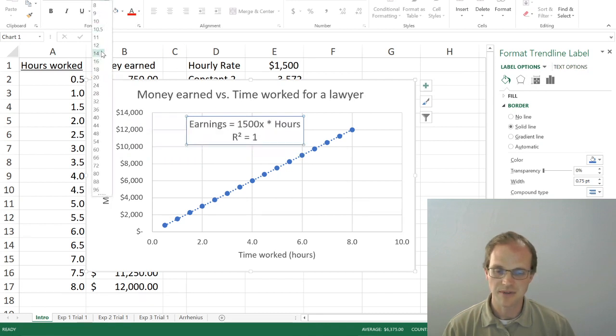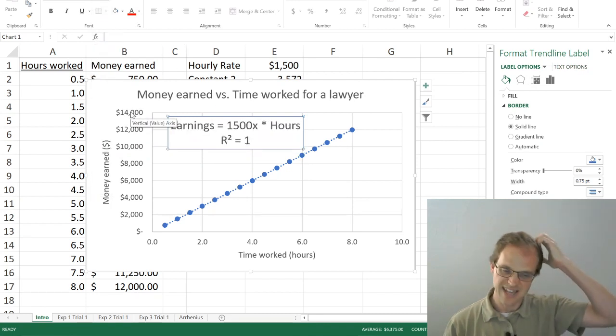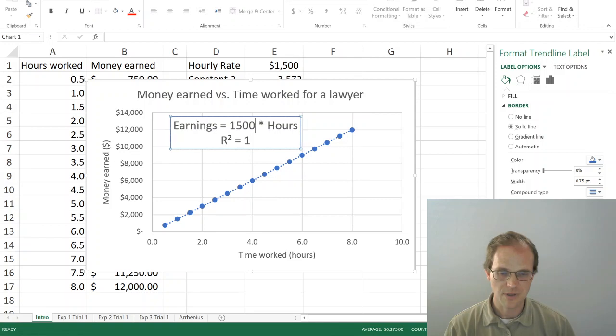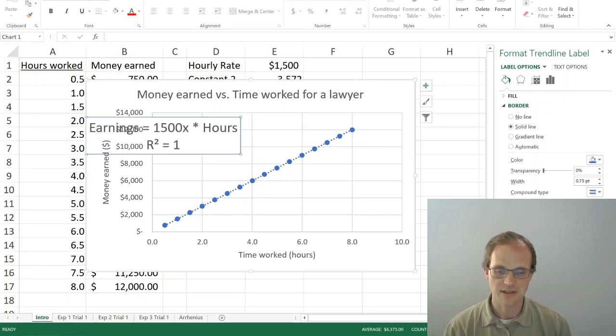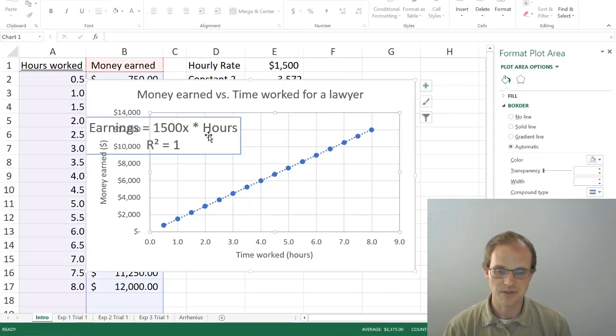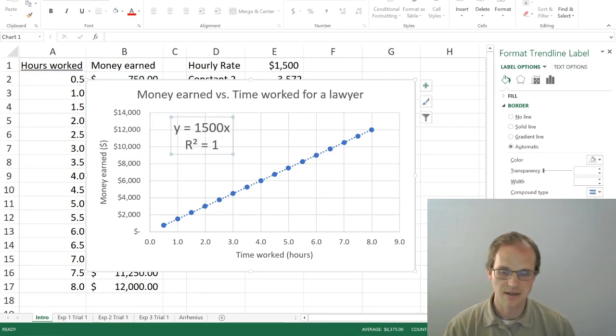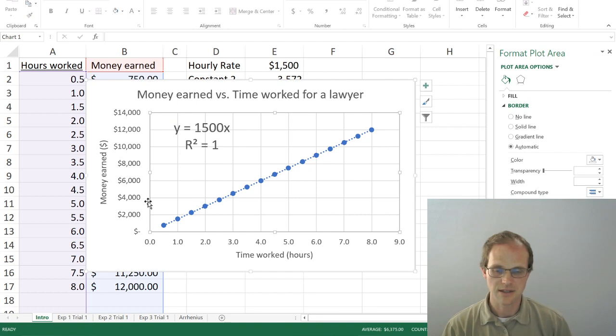And so sometimes I will actually change those x and y's to say what my variables are: earnings is 1500 times hours. Oops, I forgot to do that. But you know what? I'm going to go ahead and undo that right now, because I want to show you something. There we go. So I'm going to undo that and have my thing just like that.